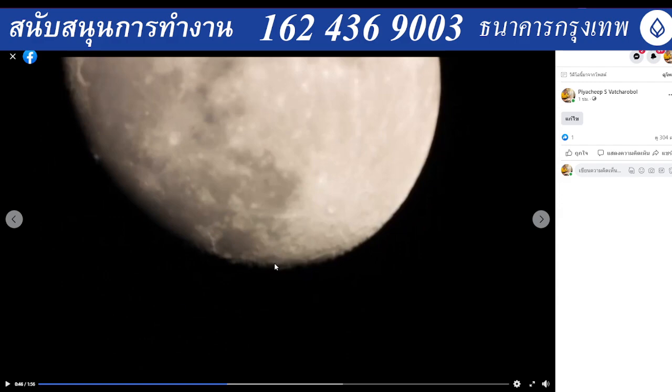But I have taken shots of the moon so many times, for so many years, and only tonight I saw this kind of something look higher from the surface, not in this area. You can see that it's only the south and the west, on your left, not in the east or on your right.